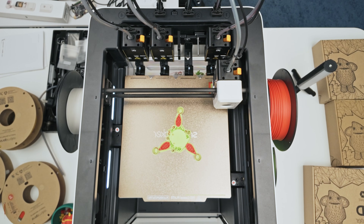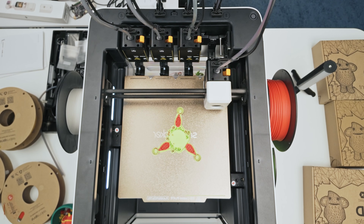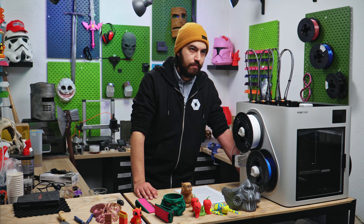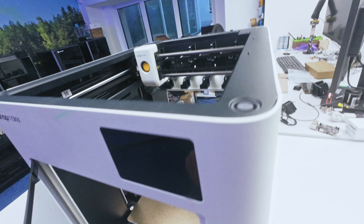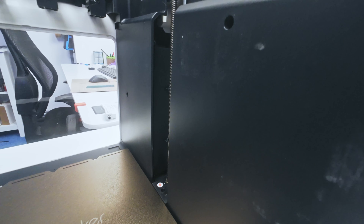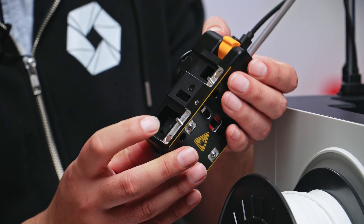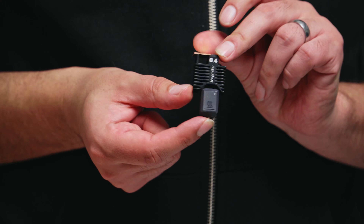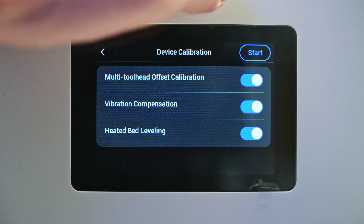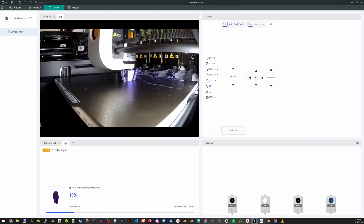Why a tool changer? Multicolor with limited waste and wait time for color changes. Multicolor is great — you get beautiful prints — but multi-material is where this really shines. Basic specs first: this is a 270x270x270mm build volume, four-tool tool changer with a max speed of 500mm per second and acceleration of 20k. Each hotend has a max temperature of 300 degrees and a max flow of 32mm per second. The nozzle is stainless steel, the bed has a max temp of 100 degrees, it runs Klipper firmware, and the slicer is a variant of Orca. You can bind via cloud or use the printer in LAN-only mode.